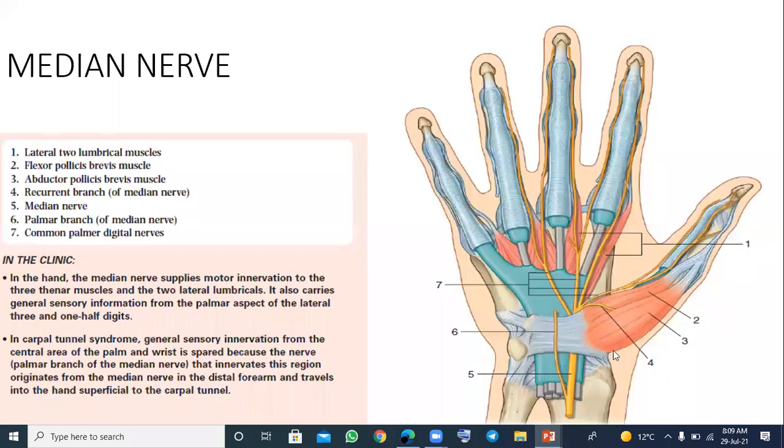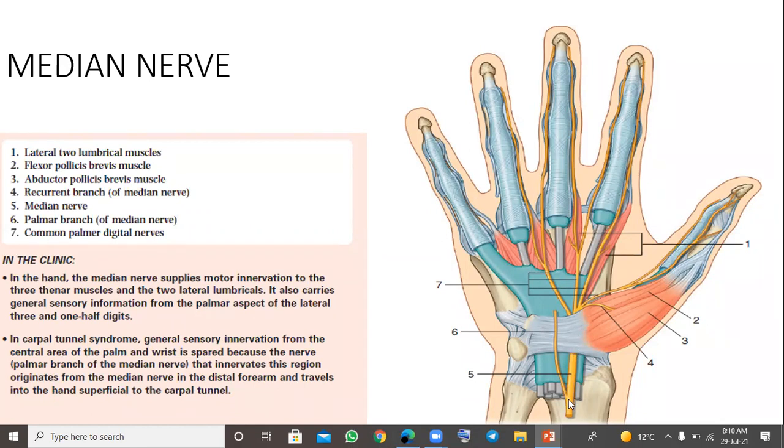When the median nerve passes in between the two heads of the pronator teres, it will be in between the flexor digitorum superficialis and the flexor digitorum profundus. Then it will be sending branches. As you all know, the median nerve is the main nerve supply to the anterior forearm. It supplies 6.5 muscles out of the 8 muscles. Okay? And the biggest branch of the median nerve is the anterior interosseous nerve. So after supplying the muscles of the forearm, this is the median nerve now, going to the hand.